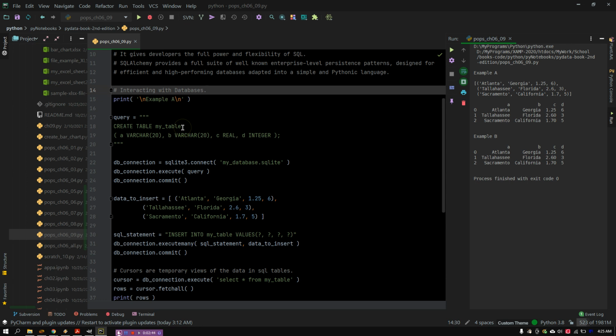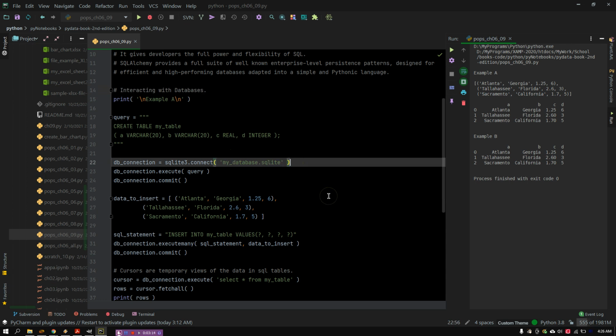This is actually called a DDL, a data definition language statement, because it's creating, it's not querying, but okay. We create a table called myTable with four columns. The first one is going to hold strings of up to 20 characters in length. The second one the same. The third one real numbers, and the fourth column integers.